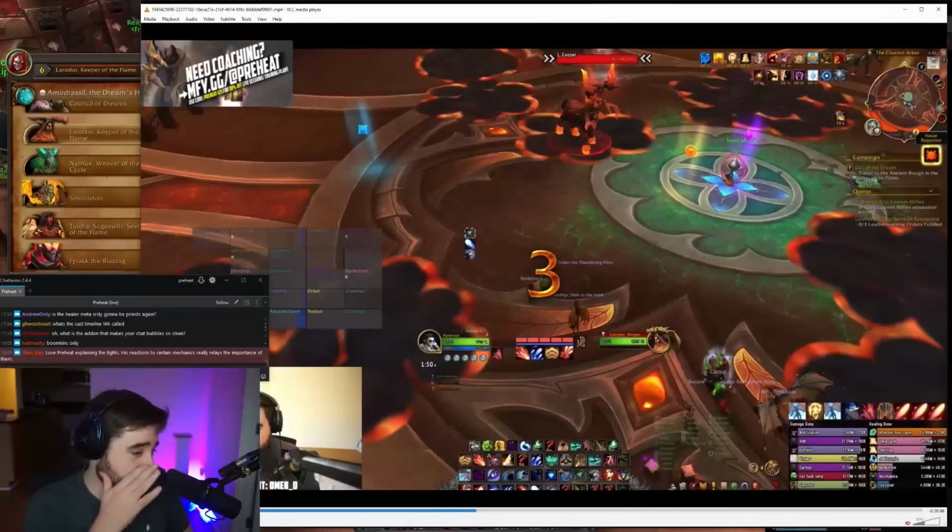So there's 2 main mechanics on this fight. They're going to wipe you. Number 1 is you run out of space with the flame. The flame's just everywhere. You haven't extinguished it well.